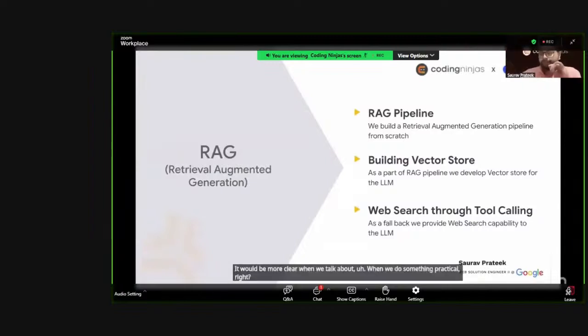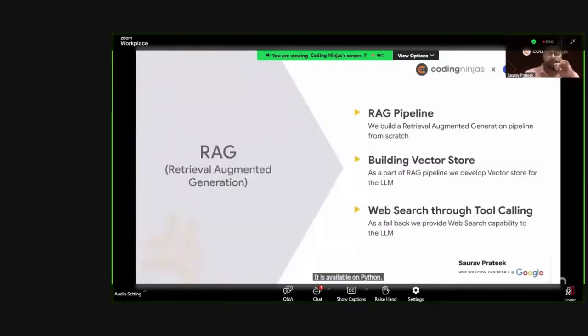Name some Python frameworks and tools used on a daily basis for this, like for Flutter, VS Code, Dart, Postman. There is no Python framework as such. There is a framework which I've talked about, LangChain and LangGraph. It is available in Python and TypeScript as well. It is most available in Python because the development is actively going on in Python.